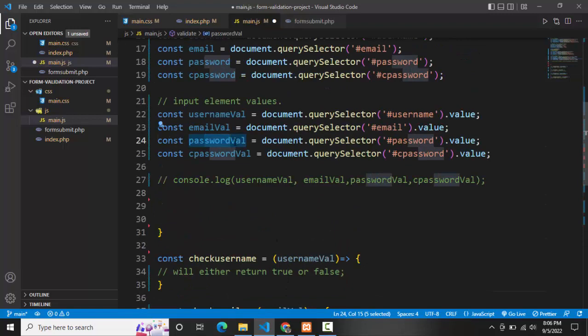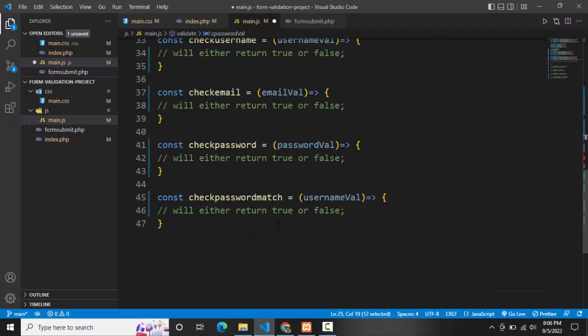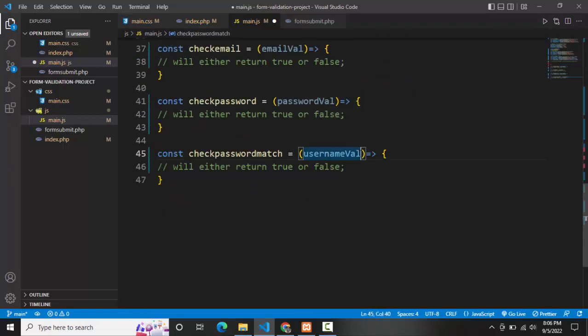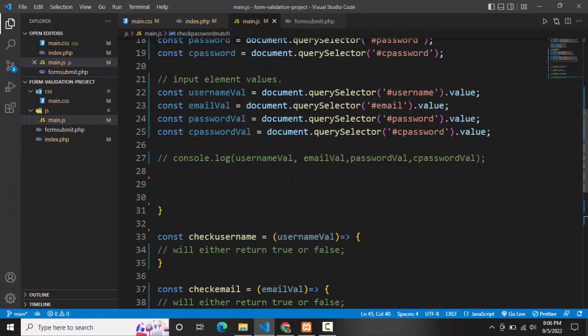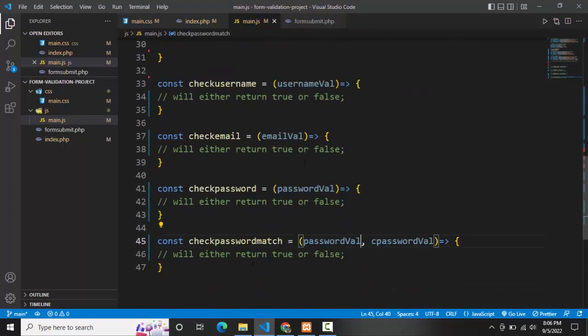One is password val, another one is C password val. Okay, now all of these functions will either return true or false. As you can see, these four functions will return boolean values.